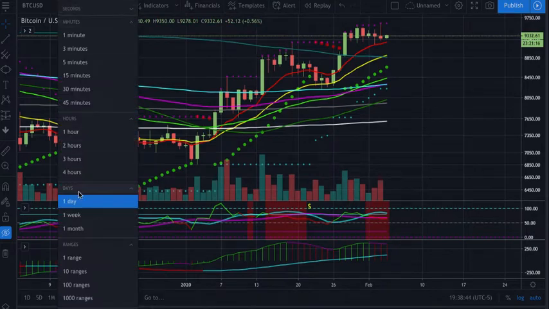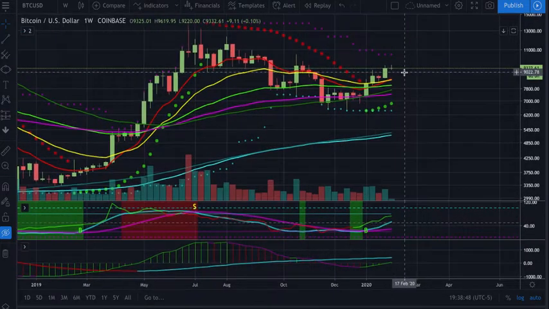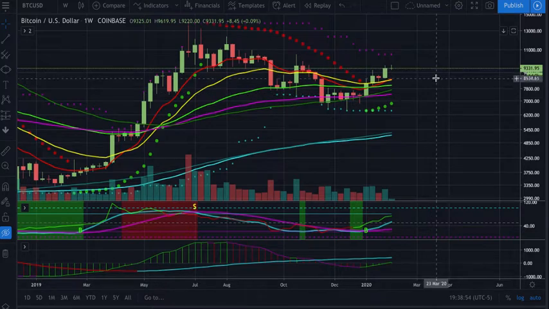And then if we switch over to the weekly, we obviously just got our weekly and our monthly close. This is basically worst case scenario for us because it's indecision from the market, which you don't want to see, like indecision at a key resistance, the same way you don't want to see indecision at a key support. You want to see a very strong move from the market confirming that we're going to break it. Otherwise, you should just assume that resistance is going to continue being resistance and support's going to continue being support.